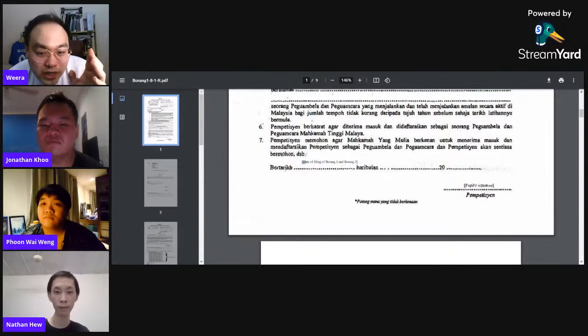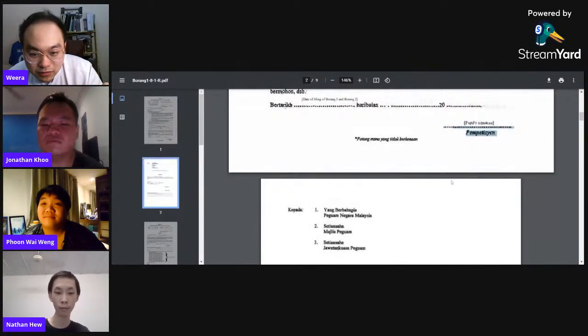Always put this on the same day as you file your borang 1 and 2, preferably. And I do not know why some pupils forget to sign this part. Please sign this part. If you don't, then it's going to be a mistake. You have to refile it again. You don't want to file an amendment application because you don't want to go through all the stress yet again, and the costs and so on and so forth.